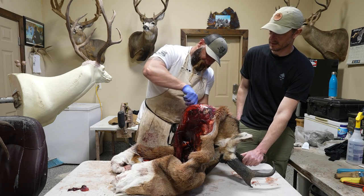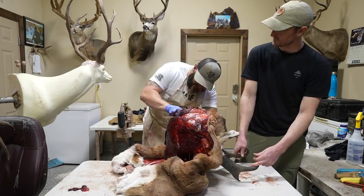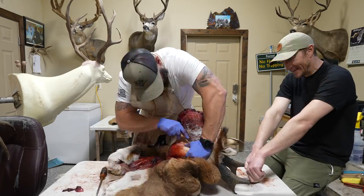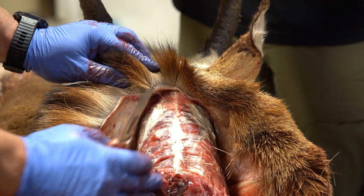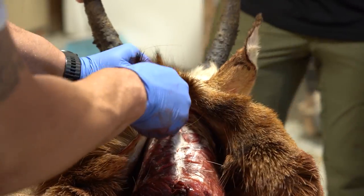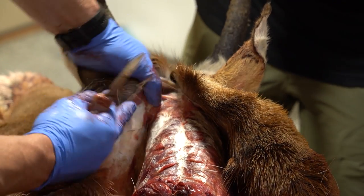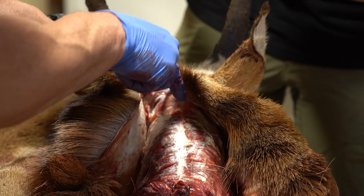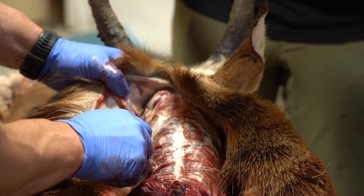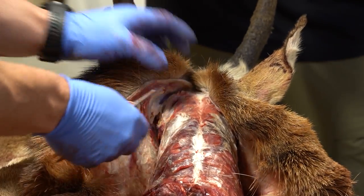Once we get down here to the face — the face is actually back here at the back of the head — I'm still staying straight, hoping not to slip. Start to pull that away, and right here are the ears. If you follow that down, here's your skull. If you cut up here you're going to go through the cartilage high. Just trimming this away — if I come through here I'm going right where the skull and the ear meet. There's your ear canal right in here. Now I know I'm past that ear — you just cut the ear off right there at the base of the skull.